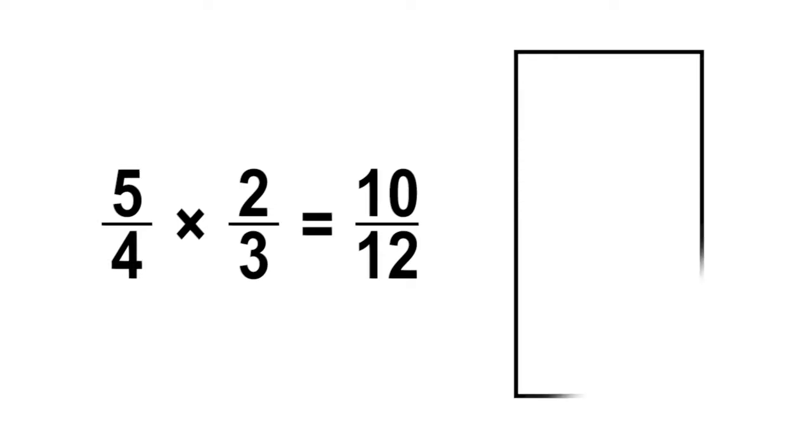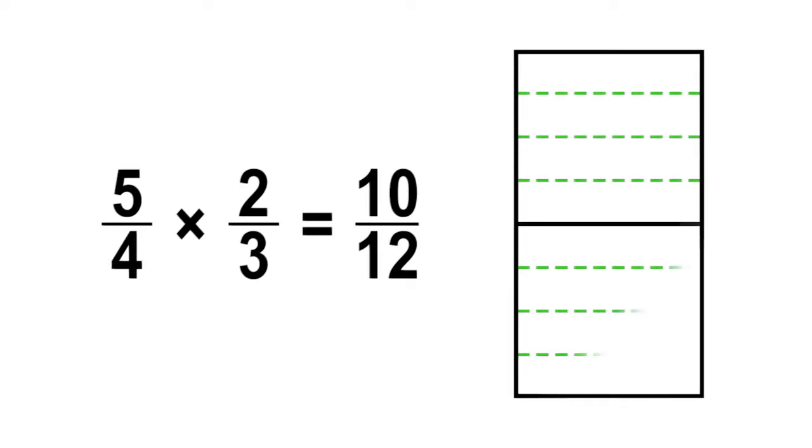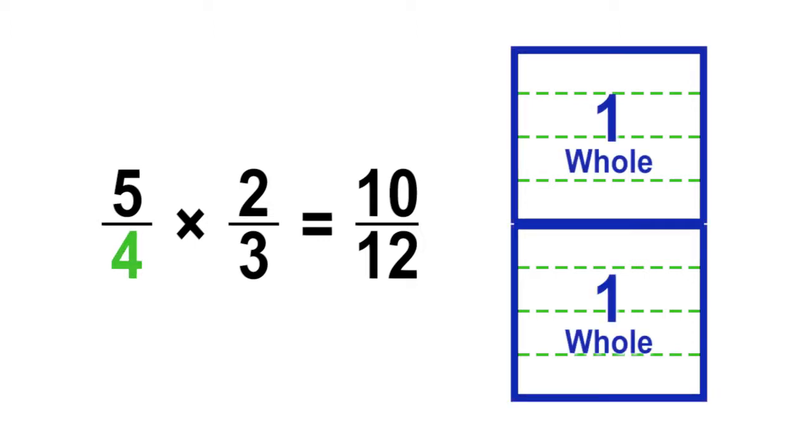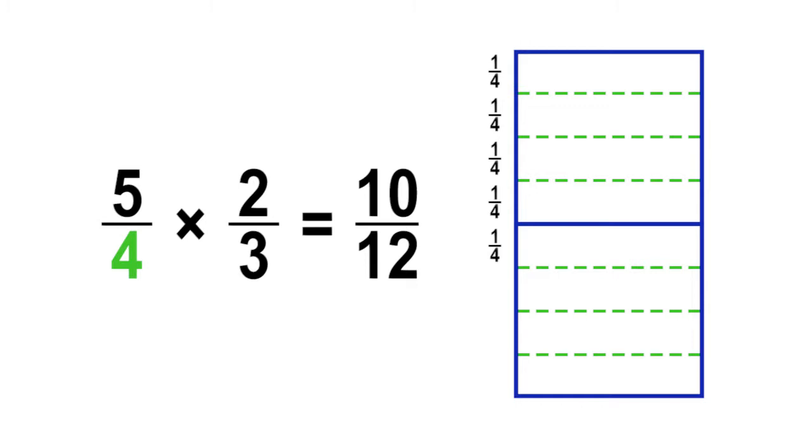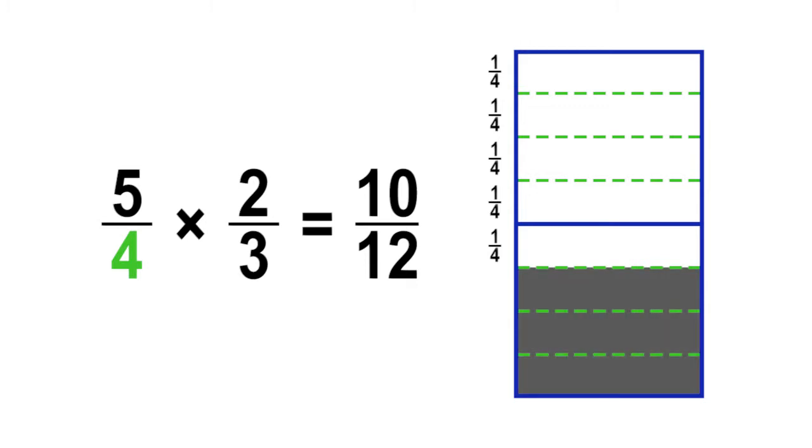Take the first fraction, 5/4, and draw 8 rows. The reason for the 8 rows is because 5/4 is a fraction greater than 1, and the denominator, our whole, is fourths, so we will need 2 groups of fourths to make our drawing. Because we are working with fourths, we will label 5 rows as 1/4 for a total of 5/4 and darken the last 3 rows we will not be using.